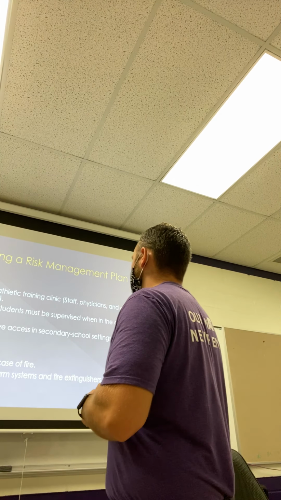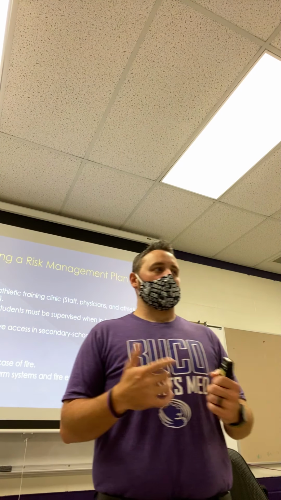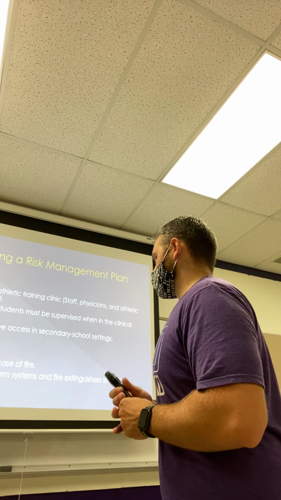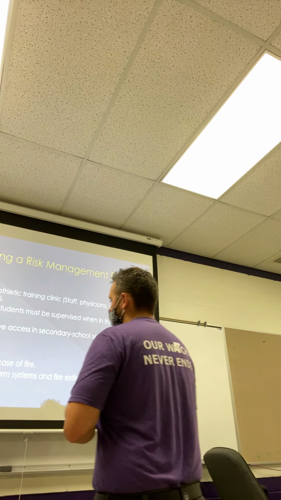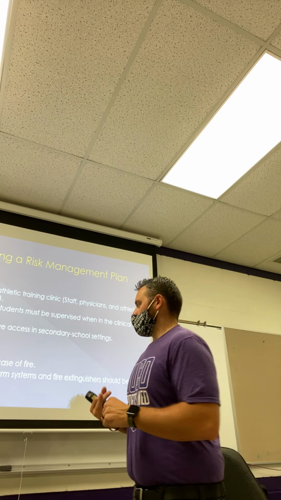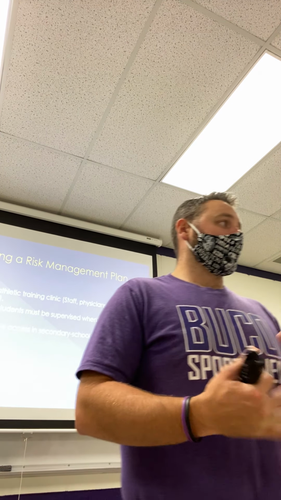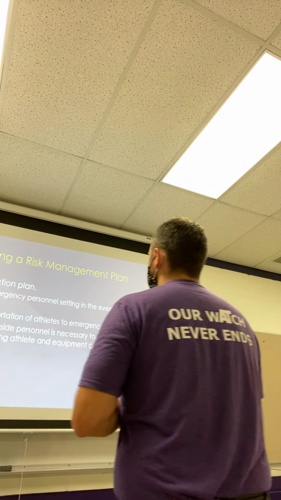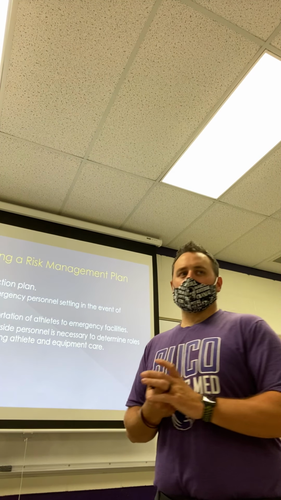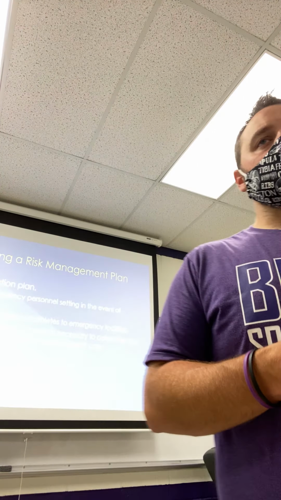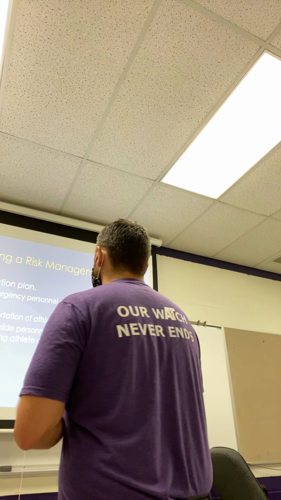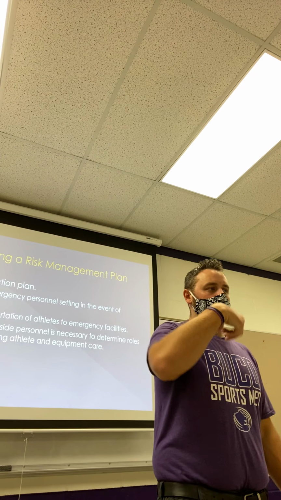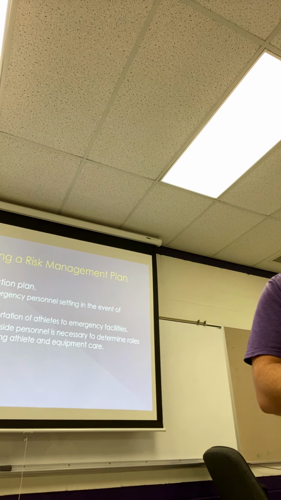We all develop a risk management plan. Risk management plans would be how, in an emergency situation, we're going to handle things. Security issues, fire safety, we need to figure out the evacuation plan, make sure we have smoke detectors in place, stuff like that. So, emergency action plan or EAP. I think you guys read about this already. So, EAP, basically designing an emergency action plan for the athletic training room. You're designing an EAP for every facility that we use.